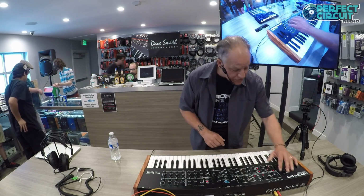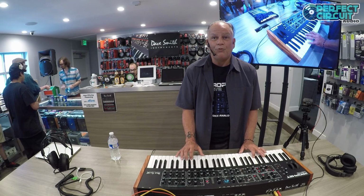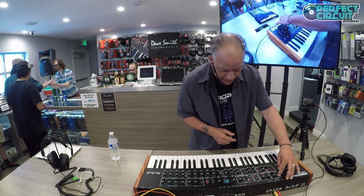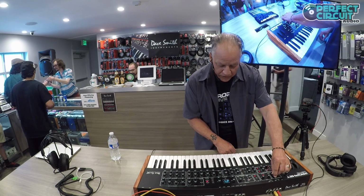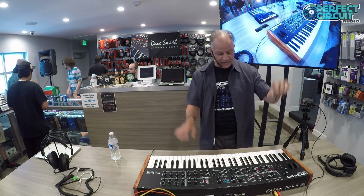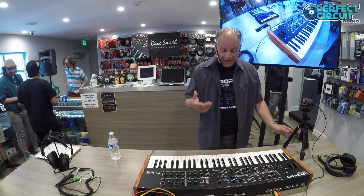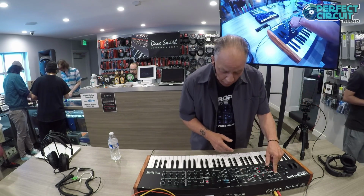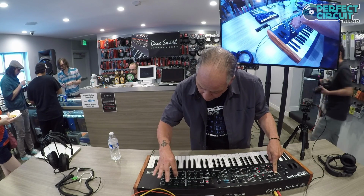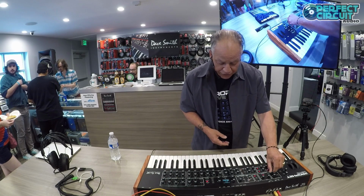And then the other thing I can do is go to the modulation matrix and say, what about this aftertouch thing? If I press into the keyboard while I'm holding a chord, can I influence it? So I'm going to go to this modulation matrix and dial up one of the slots. There's like 13 slots where you can connect this source to this destination. The source is going to be what they call pressure. Aftertouch is called pressure. And then for the destination, all I have to do is hold the destination button, find my envelope amount, touch it, and it becomes the destination. And I'll turn that up a bit.